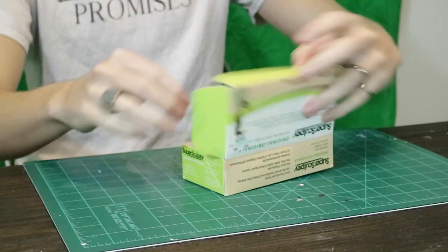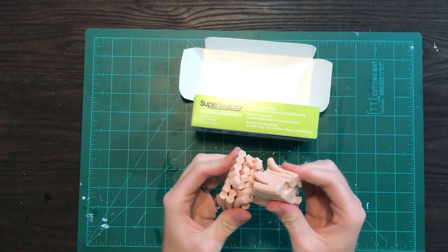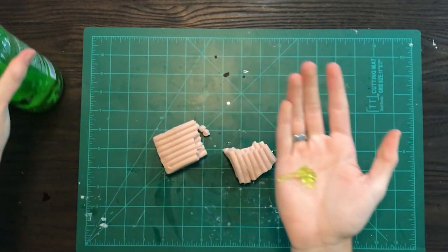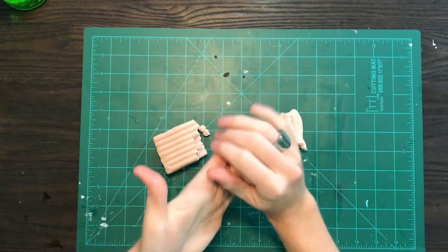For this clay, I'm gonna let you know right now, it is crusty, like real crusty. So what we have to do is use anything on it that will make it soft. I have some aloe vera. Anyways, go ahead and squirt that on your hands and give it a big old spanking. Just kidding, that's gross. Anyways, this is gonna take a while, so I'll come back when it's all ready for sculpting.